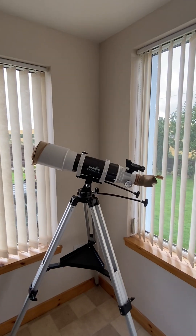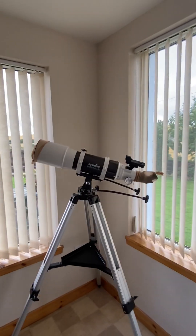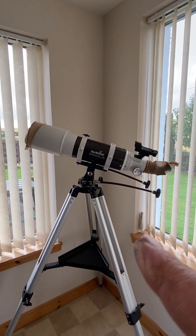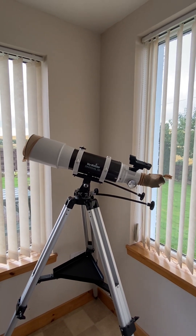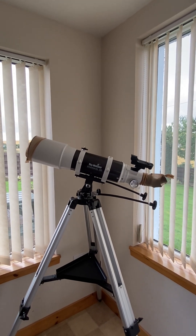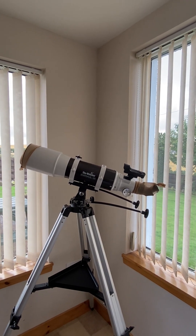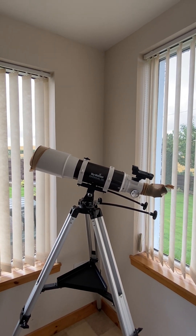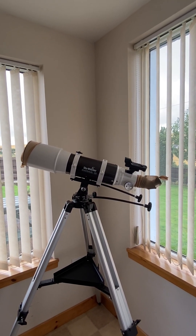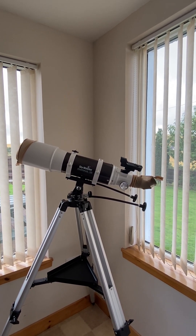After about a week of checking reviews, I decided to go for this — the 120 refractor. I went for this AZ mount, not the equatorial mount. Price wasn't a problem — the equatorial mount was about 150 quid more, but being a novice I didn't want to have to spend hours picking out stars and setting it up every time I took it out, which you've got to do with equatorial mounts.